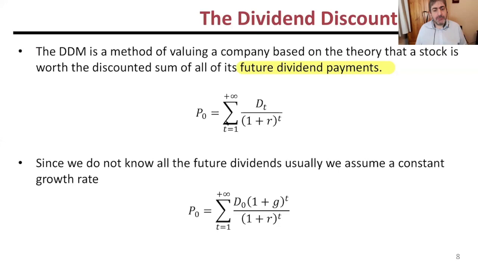So I think it was Gordon who invented these methodologies in the 40s and 50s. What they say is, okay, let's make a simplifying assumption. Let's assume that dividends will grow at a constant growth rate, that we call G. And so we're going to say, hey, look, I don't know what the dividend in time t will be, but I assume that it's going to be the dividend today applying a constant growth rate G every year. So basically, dividends will go up as a straight line at a constant rate G. Okay? Any question until this point? We should already have seen this.